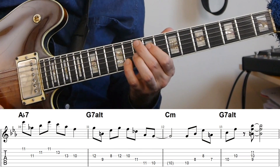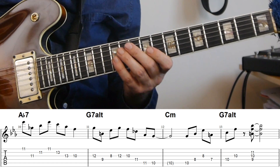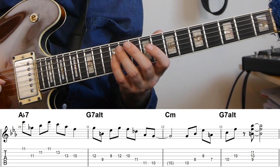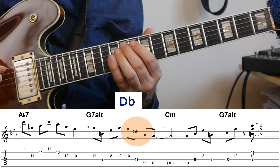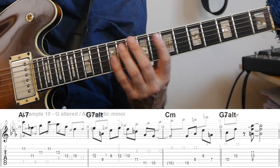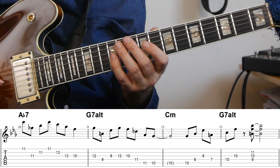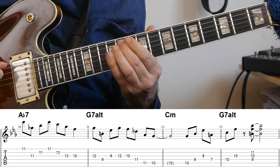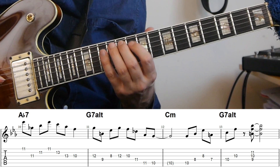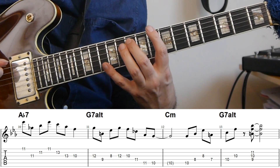In the solo I'm continuing with that pattern but moving to the G7 altered, and I'm not using the seven-note grouping — I'm just starting the next pattern on the G7 on the one. Here I'm using a triad pair consisting of a B augmented and then a second inversion Db major triad, coming out of G7 altered or Ab melodic minor. I'm using the same idea — the repeated top note on the B augmented — and then descending the second inversion Db major triad, resolving to the G and the C minor.